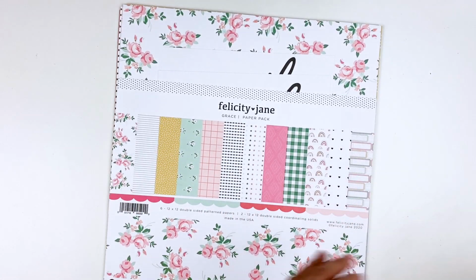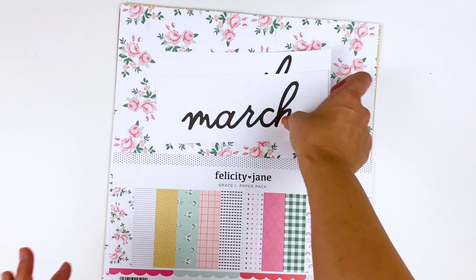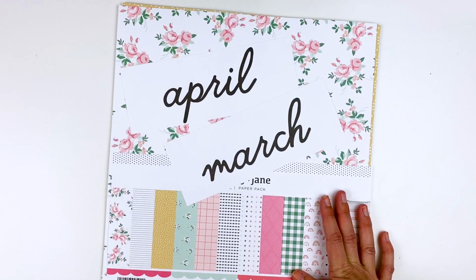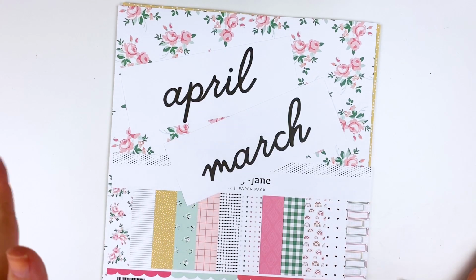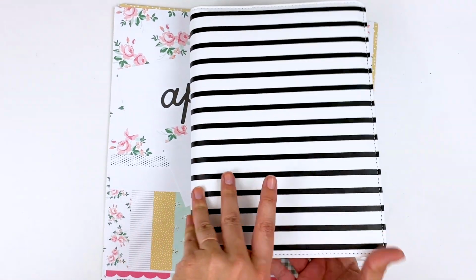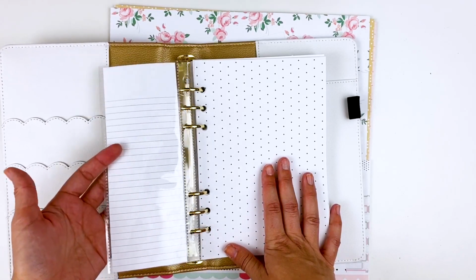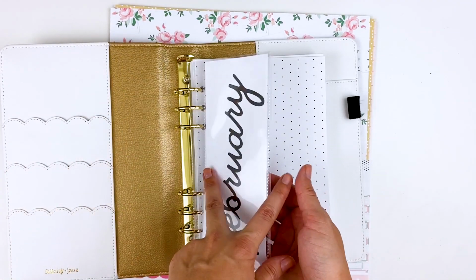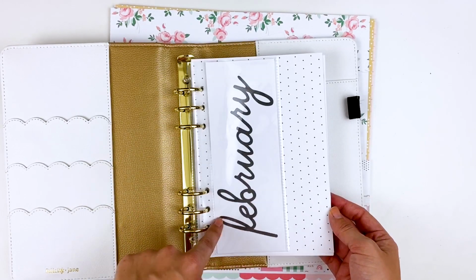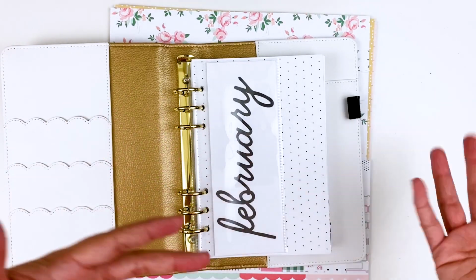And here's what I mentioned about Gina paying attention to details, and I was stressing out. So this year, she has started including these little monthly markers in the 12x12 paper packs. So we started in January, and I thought, okay, not a big deal. We won't have a kit in March, not the end of the world. And I've been keeping a planner in one of the note to self planners, and I ordered myself some of the new page protectors from Felicity Jane. These are like a 3x8 size. They perfectly fit these monthly markers. And so I'm looking at my planner and I'm like, oh, dang it, I'm not going to have a March monthly marker. Either I won't have a March or I won't have an April since Grace is March's kit.